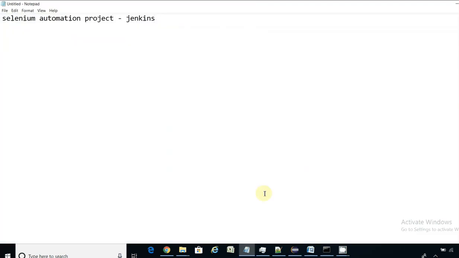But if you see a real project situation, you never know at what time you're gonna get the QA build for testing, right? So let's imagine a situation that you have received the QA build for testing at 6 p.m. in the evening. In this case, of course, nobody will stay back and do the regression pack. Any team would prefer to come the next day and then pick the test cases for execution, or even if it's an automation project, you can of course execute all your scripts the next day only, right? Because by the time you receive this build, you have left for the day.